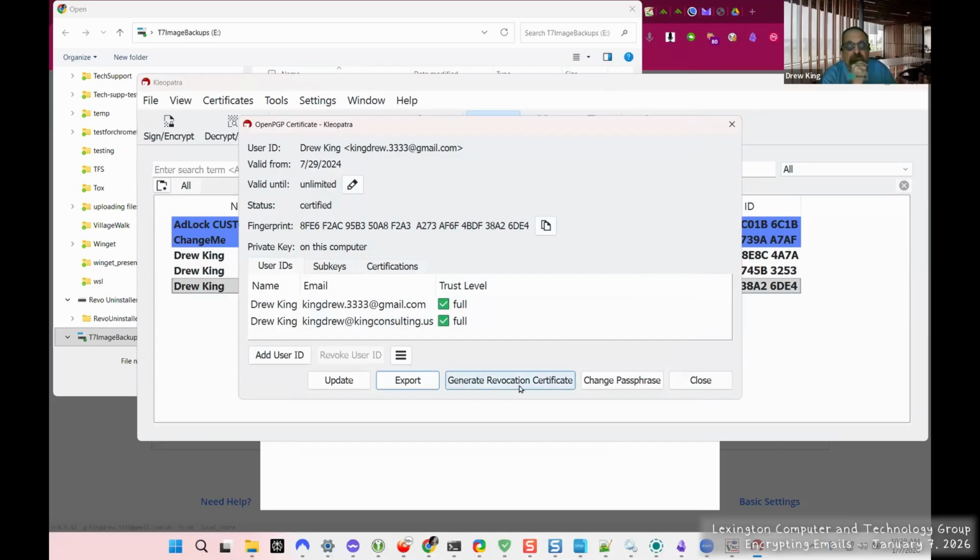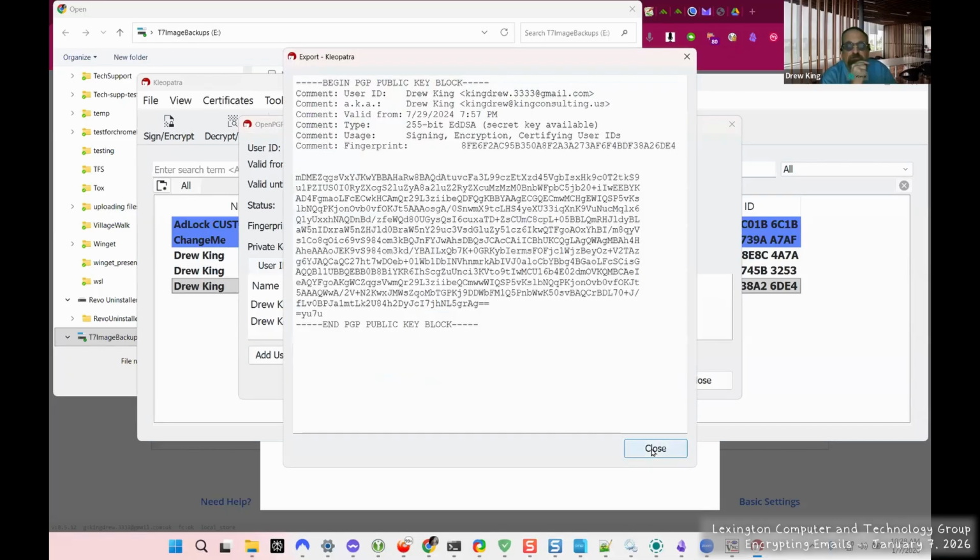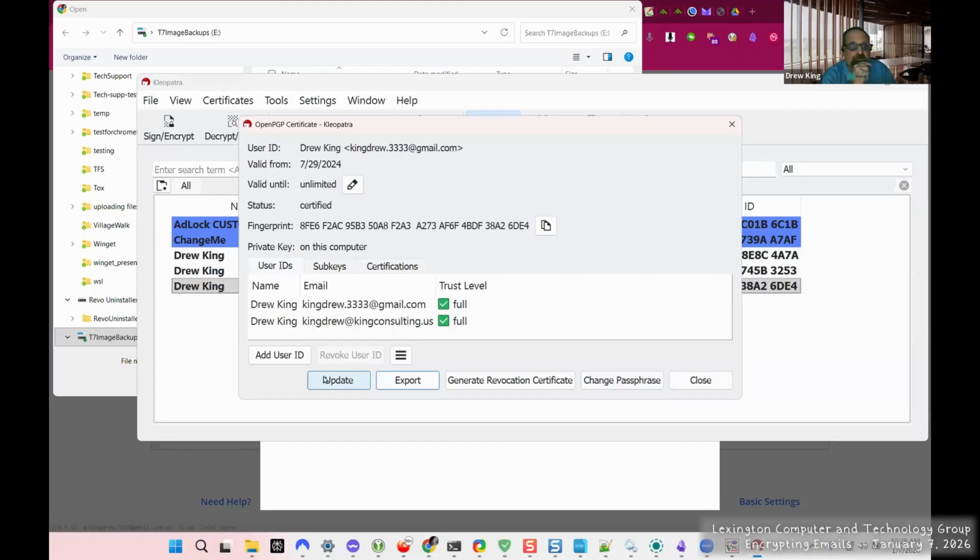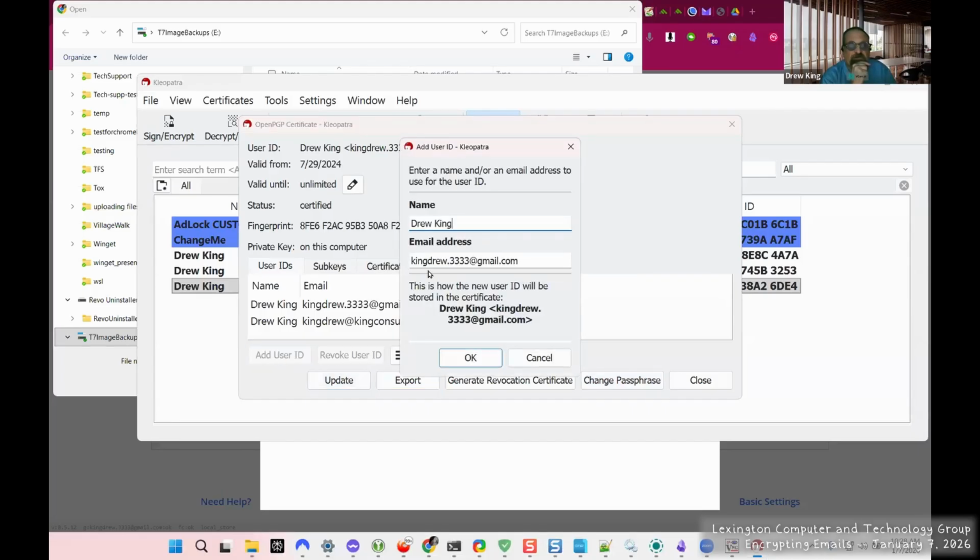This is the button to generate the revocation certificate, and every certificate has a passphrase, and the passphrase is what unlocks the key. Add user ID is another way for me to add an additional email address to my certificate.